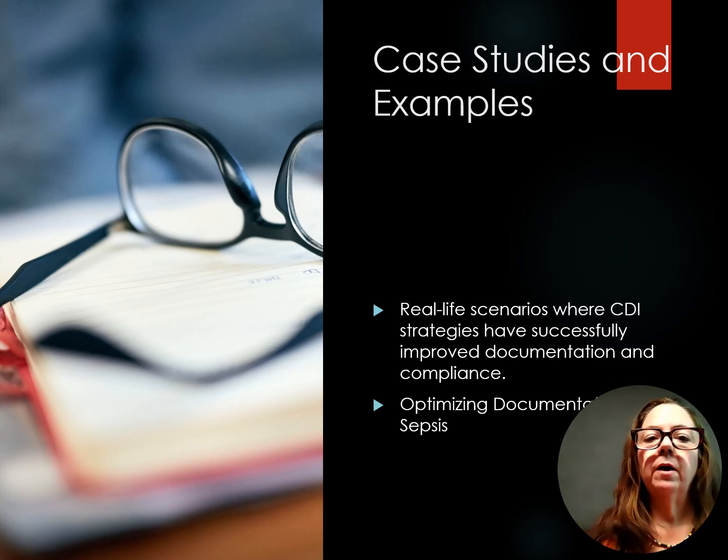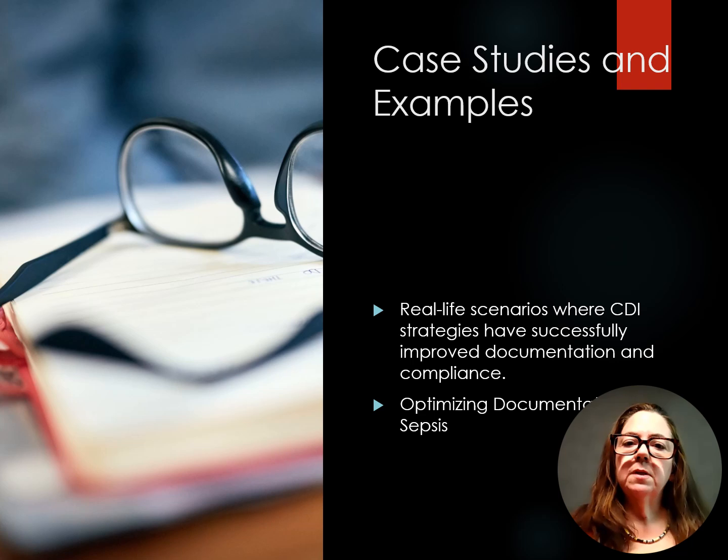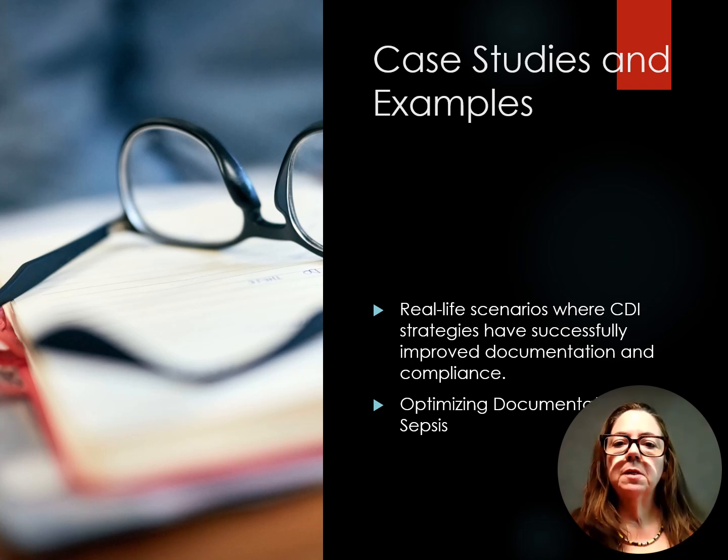So here's the background. A mid-sized hospital was experiencing a high rate of claims denials related to the diagnosis of sepsis. The denials were often due to insufficient documentation that did not support the sepsis diagnosis according to the third-party payer's audit. This was leading to significant revenue loss and impacted the hospital's quality metrics.